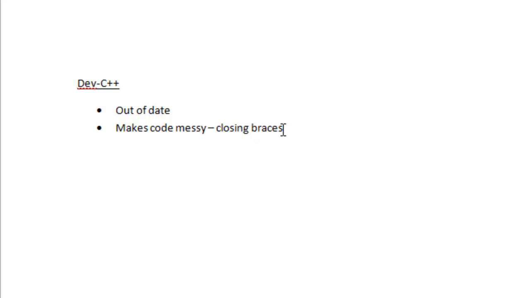Also, compared to Visual Studio Express and Visual Studio, when you do switch statements or classes, the cases or public and private, it keeps it on the same line, and then when you hit enter, it indents it one more.